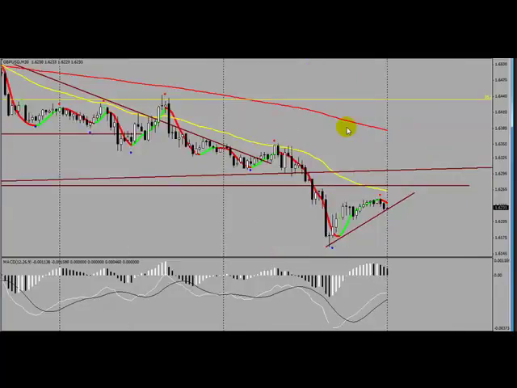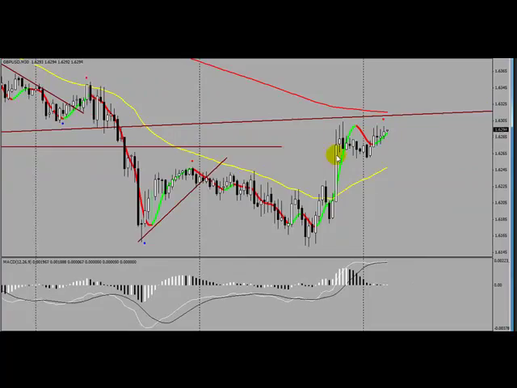We're going to go down here to this 30-minute chart. There's our lines from yesterday that broke down. And we're going to have a very, very steep trend line here. And what we're going to do is we're going to watch for a couple things on the 30-minute chart. It's going to be very simple for the pound dollar.